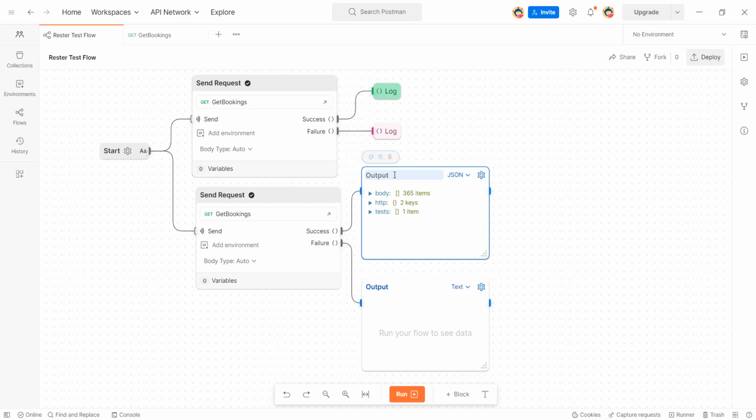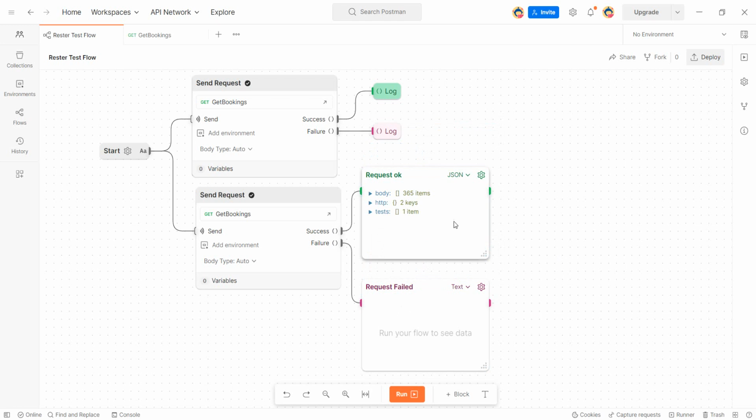So let's just change this one, request. OK. And we can also change the color, and here we say request failed, and we can again change the color.